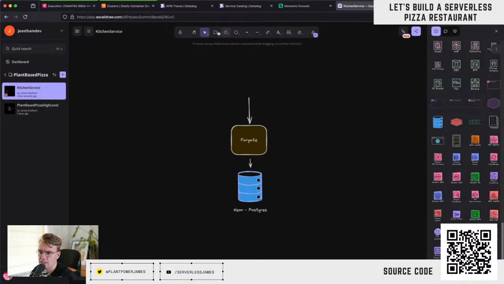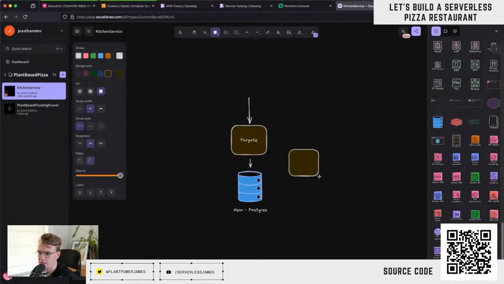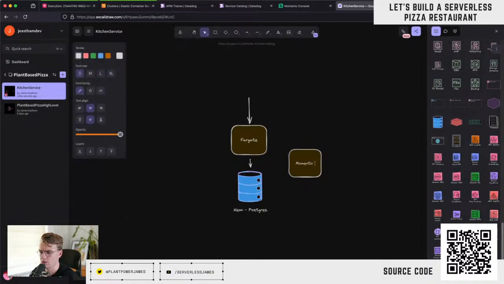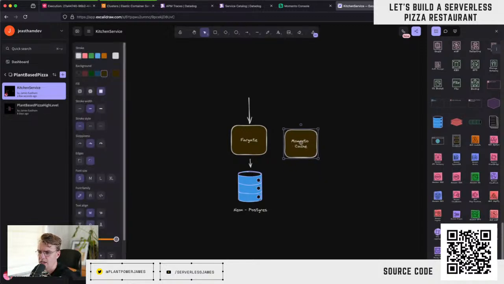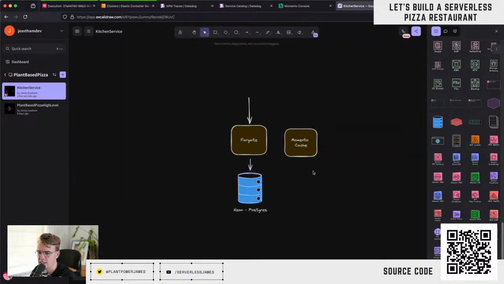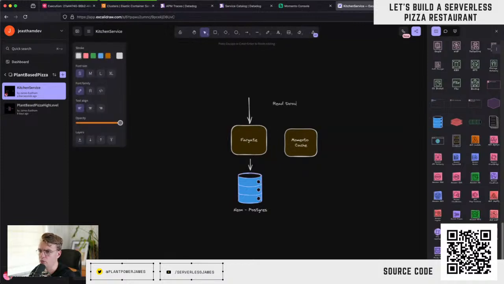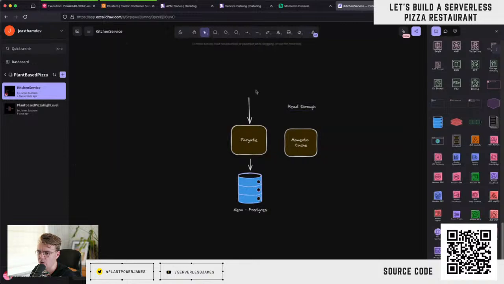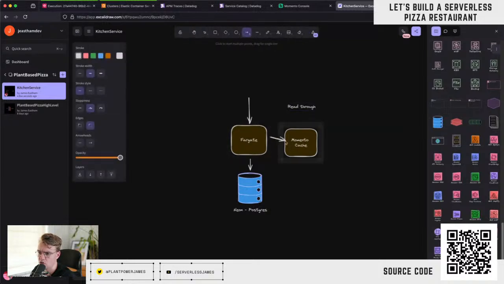So what I'm actually going to do is add a Momento cache here. And actually, the first thing I think we're going to do today is to implement this as a read-through cache. What a read-through cache will do is, when a request comes in, the first thing it's going to do is check the cache.